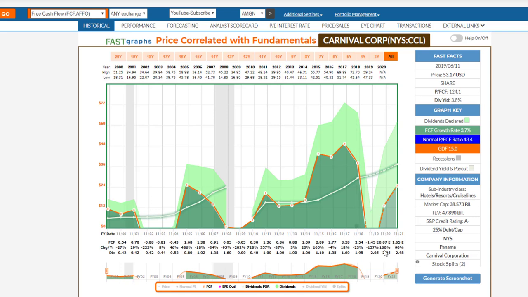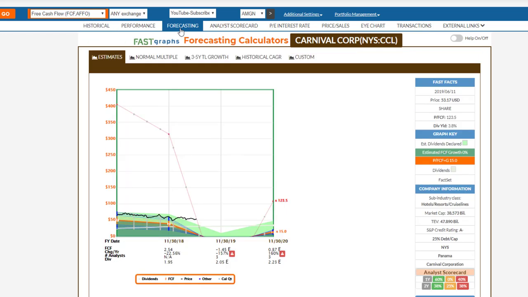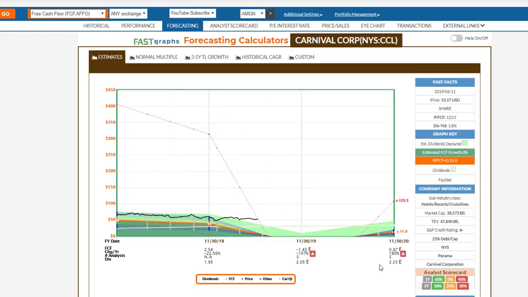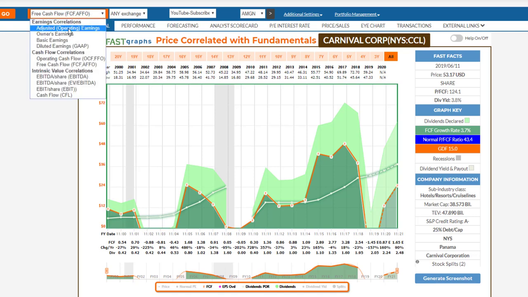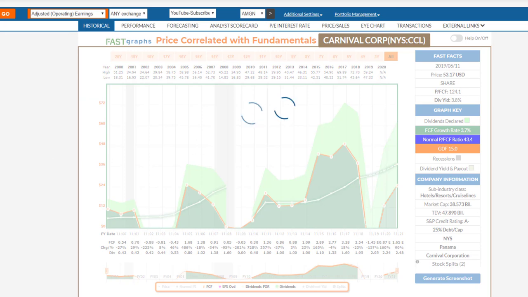Free cash flow has once again fallen precipitously. It actually is expected to be negative for the fiscal year ending November of 2019. Now, I'm not suggesting or saying that this company will cut their dividend at this point. You can see the forecast here for negative free cash flow. I'm simply saying that there is a possibility that the stock would be vulnerable again to a dividend cut. And so this is something I'd be very concerned about when looking at Carnival Corporation right now.